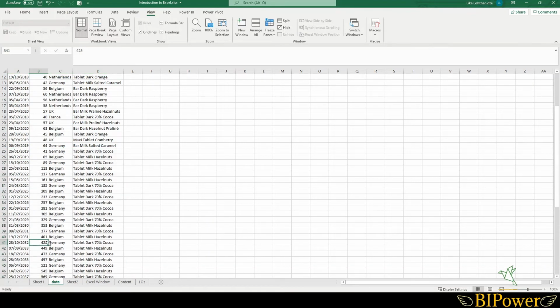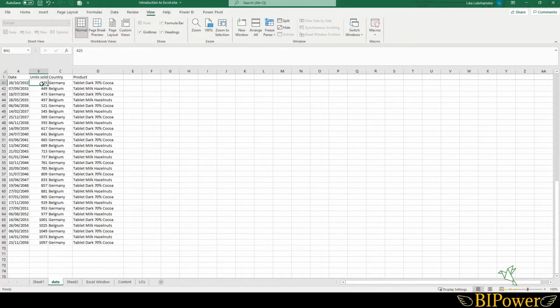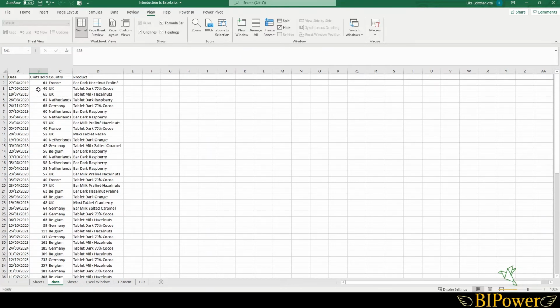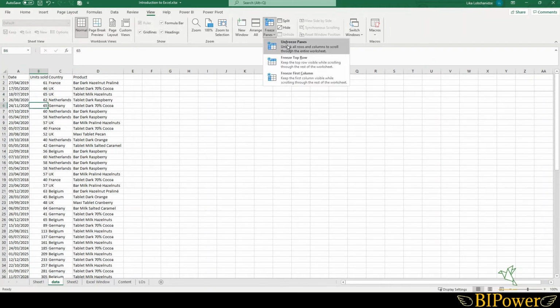Now my data range is long, so when I'm at this point, I don't see the field names. In that situation, you can easily fix that. You can go to the View tab and Freeze Panes. Like you can freeze the top row, and in that case, the top row is here. If you want more customized freezing, then let's unfreeze this one. Then you will select the cell, and above that you will freeze the rows and to the left side. So if I click on freeze panes now, this is my freeze point. If you want to remove that, you will go and unfreeze panes.